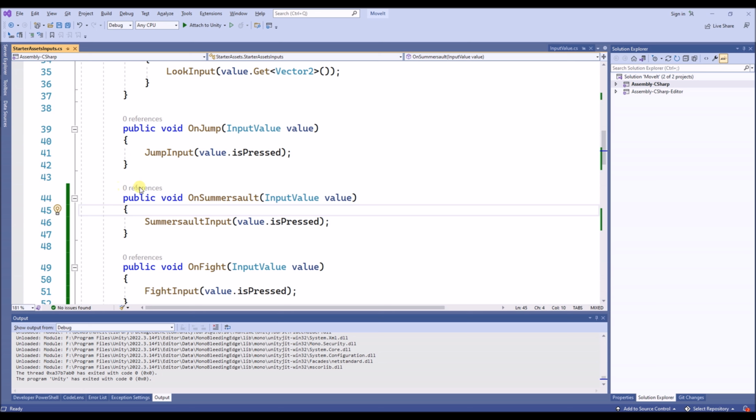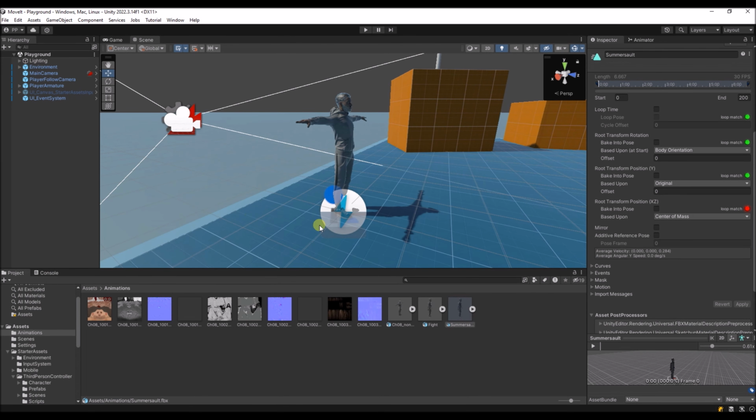You will see that there are no references over here to this method, but it's called by Unity, so that's not seen by our Visual Studio here. Now that we're keeping track of when the left and right mouse buttons are clicked, we can use that to perform the animation. And therefore we will modify the third person controller that is part of the starter assets.